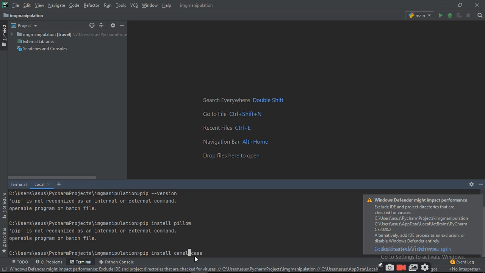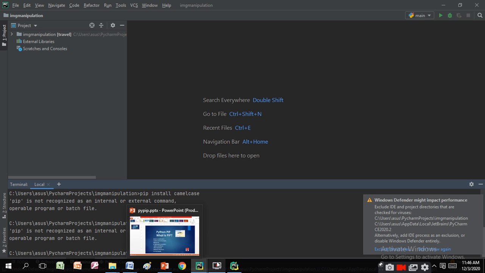This way you can install camel case. If you want to check, find out the list. You will get the list if there is a camel case.